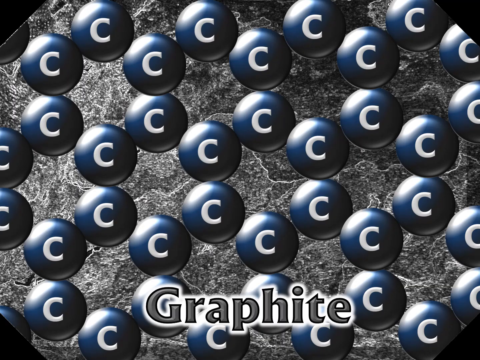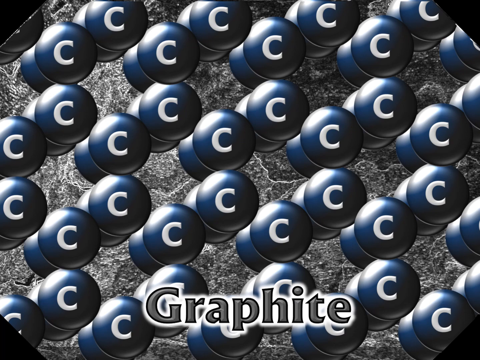The most common allotrope of carbon that you're going to find when you find carbon just lying around is going to be graphite. Graphite is made up of hexagonally arranged carbon sheets, layers of carbon that extend two-dimensionally on and on and on. But you don't just find one layer, you find them stacked layer upon layer upon layer. Now, within the layer, within the two-dimensional surface or plane, the carbon are very well connected with many, many covalent bonds. However, the connection between the layers is very tenuous, very, very minimal.